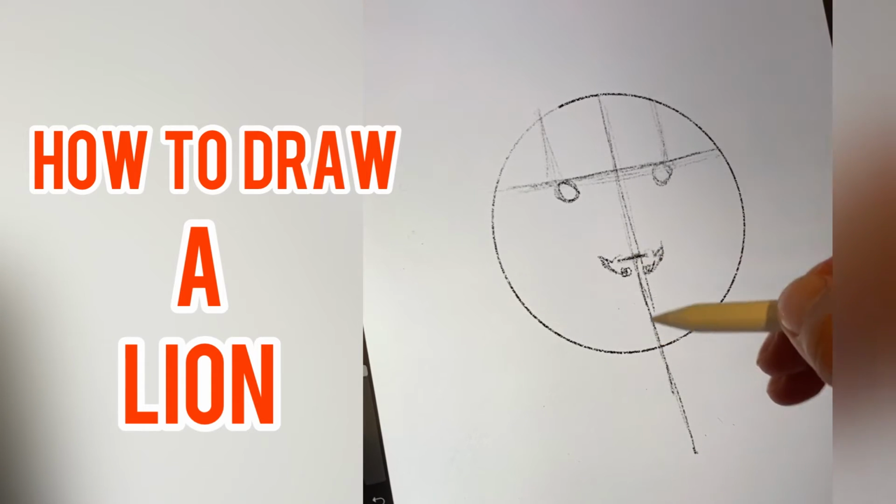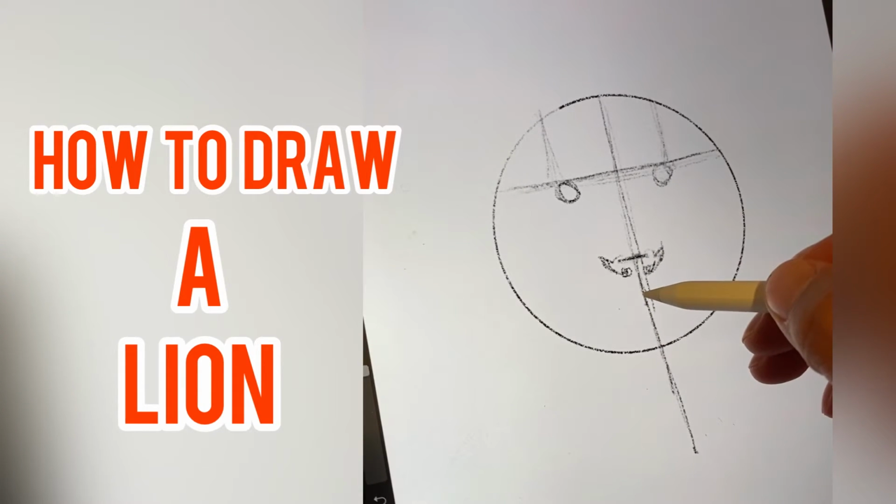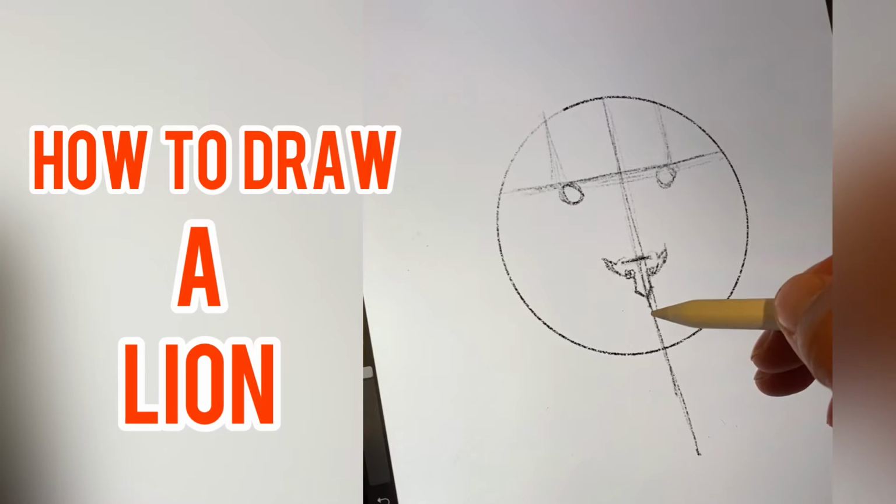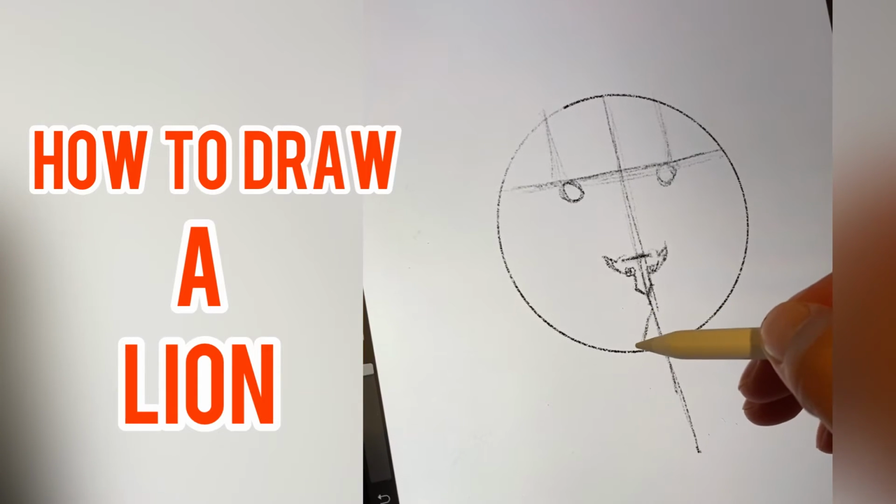Next, find the middle point between the top of the nose and the bottom of the circle, and go a little bit higher, and this will be the bottom of the nose. Now go back to that center point, and from there you're going to draw a triangle going down. This will be the opening of the mouth.